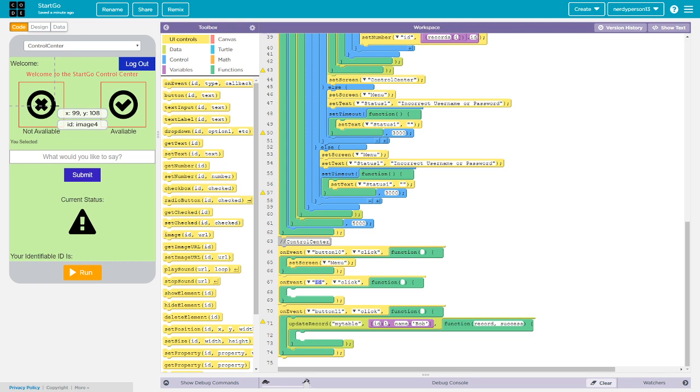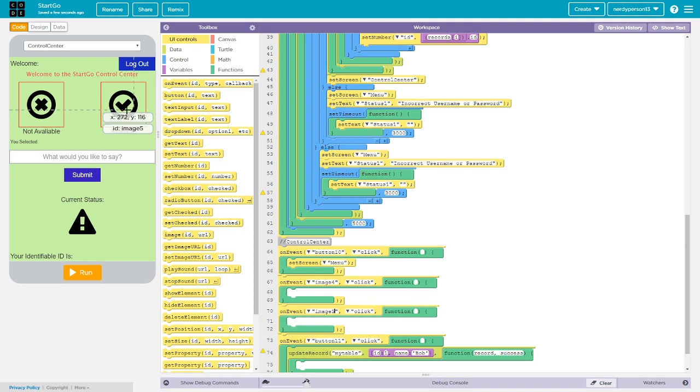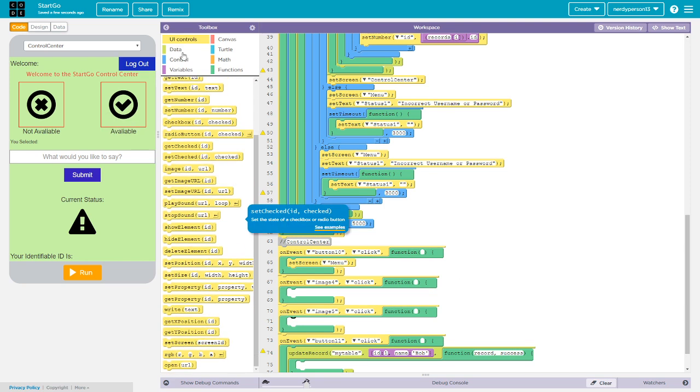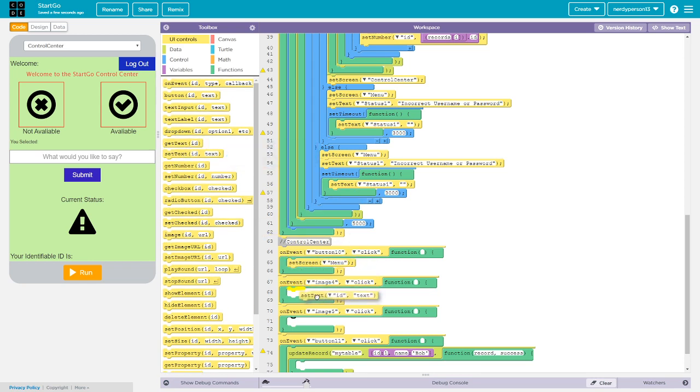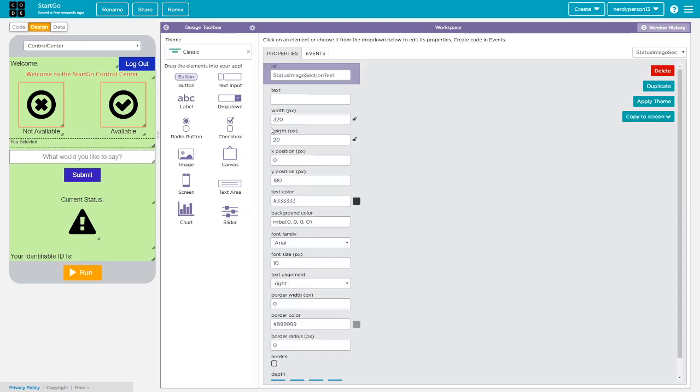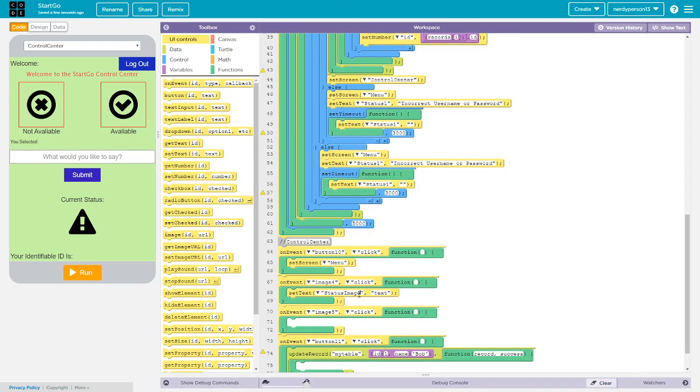So if you click image 4 or image 5, I'm guessing, it will set a text on the status image section text, and then it will name it not available.